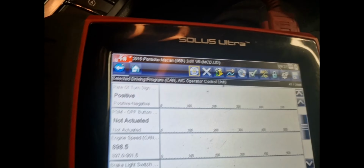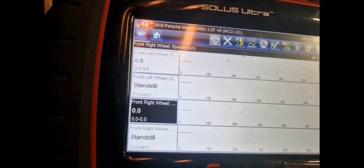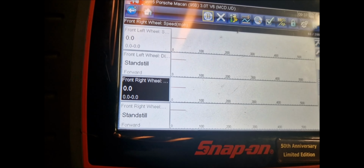Alright, cool. Let's find this front right wheel speed sensor. Here we go. Standstill. So why is it not happy with the signal? We jack up the car and spin the wheels.